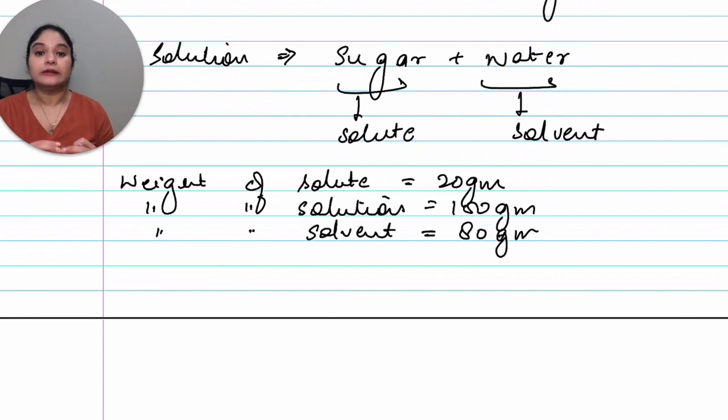That is correct. The reason we are going through all these details is so that when you read a question, mentally you are able to calculate all of this information and pull it out from the question and directly solve it. Okay. So instead of directly cramming up the concept, then trying the question, try to understand the concept. So when I have weight of the solute, that is 20, weight of the solution is given 100, so I can calculate weight of the solvent. That is correct. I have 80 grams. So that means weight of the solvent is always given in the question to you. It is just up to you if you are able to figure it out or not. Okay, students. So let's move ahead.